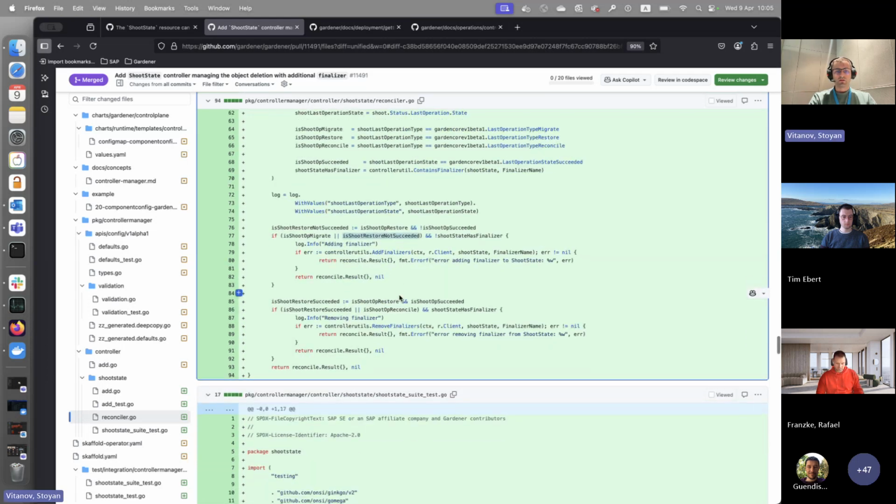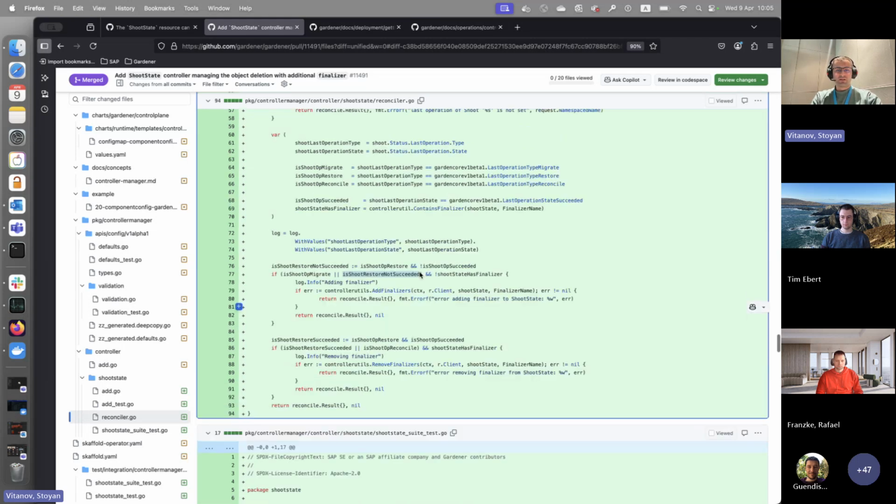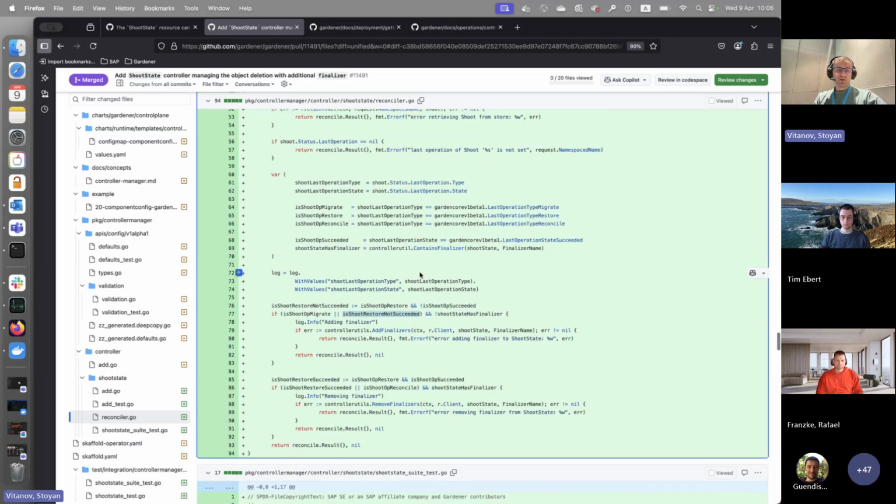And it gets removed when the restore operation succeeded, or is in a reconcile state and it hasn't been set, but it has a finalizer. Okay, so that is a brief overview of the controller.